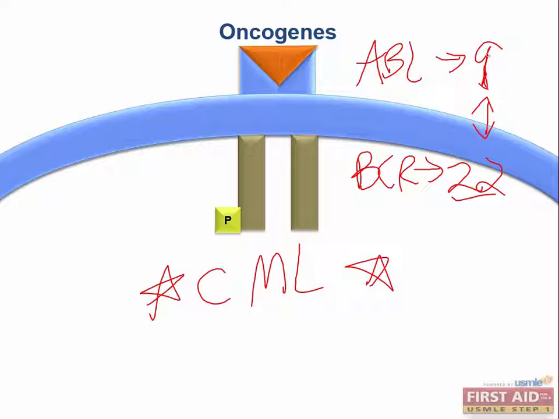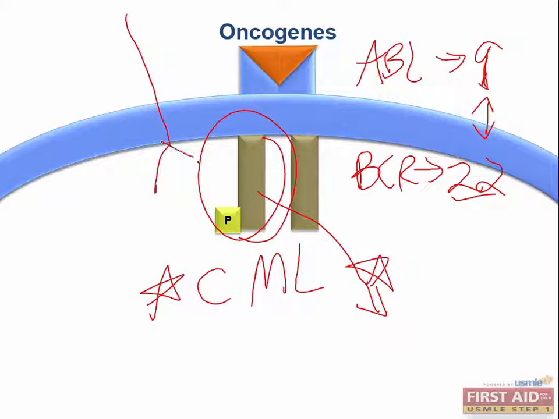And this leads to constitutive phosphorylation of receptors without the need for growth factors or growth factor receptors. So this tyrosine kinase is just constantly going and going and going and telling the downstream effects to just keep going and proliferating over and over again. Very, very commonly tested on the USMLE. So there's also another monoclonal antibody that can be used to bind to these tyrosine kinase receptors that are overactive. What is that antibody? What is the name of that medication? It's imatinib. Another word is Gleevec, the trade name.